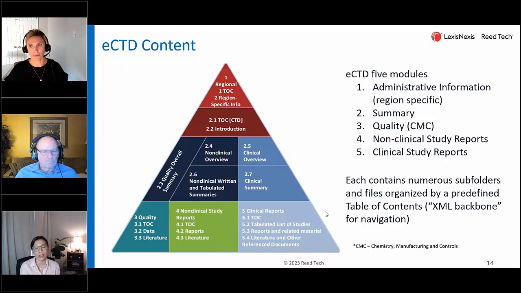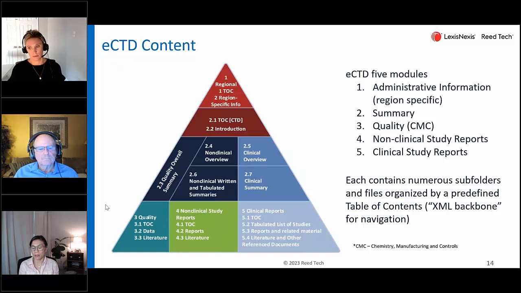Yeah, and I would like to add here, and these are some of the questions that I usually get around the common technical documents. Are there unique differences if you're submitting a biologic, or a cancer drug, or a cardiology drug, or a small molecule product? The way the eCTD is structured, there is an entire hierarchy of documents that are standardized in all of the sections that Adrian has illustrated in the eCTD. There's a spot for every single document.